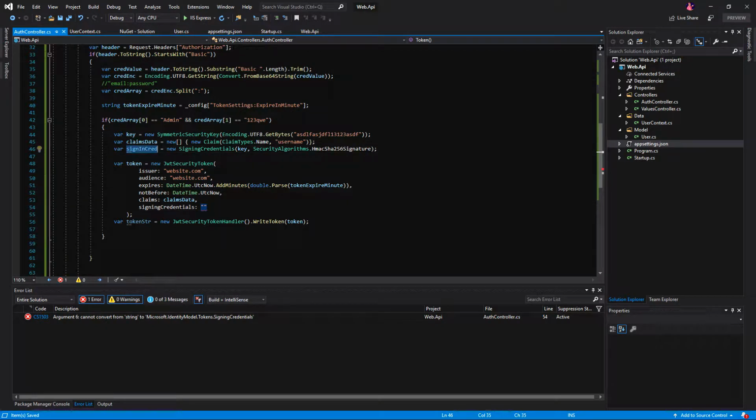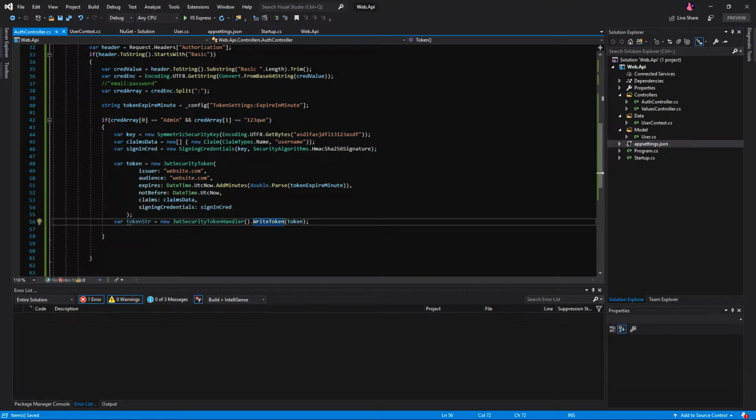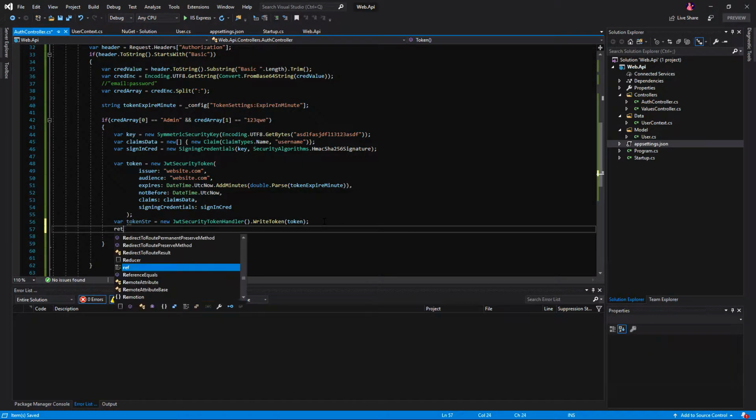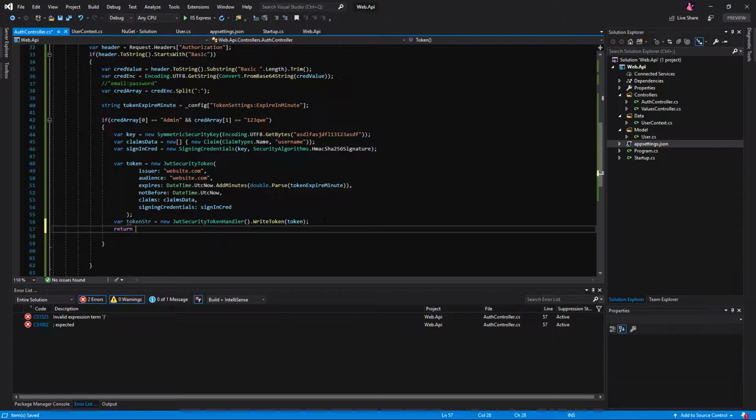And this variable will be added in here for our token. So we now have the token parameters. So we can return status okay, and we are going to add the token.